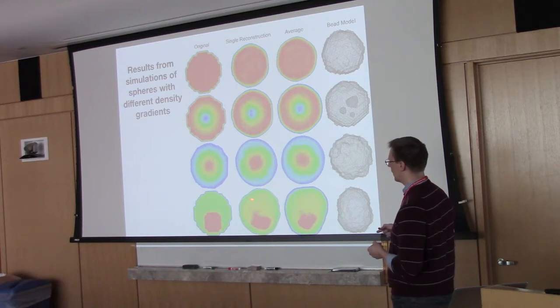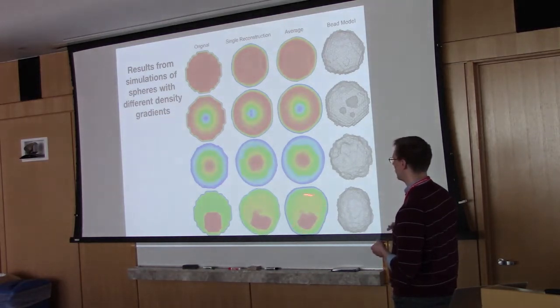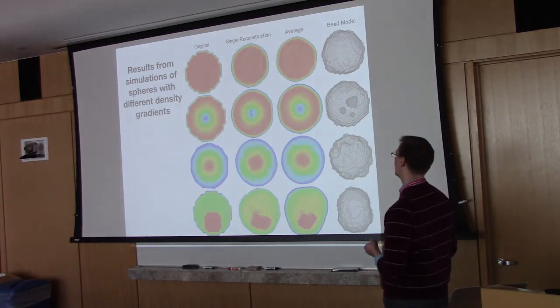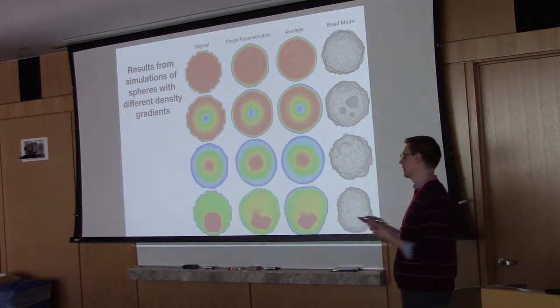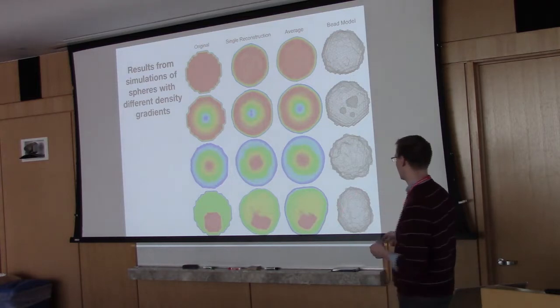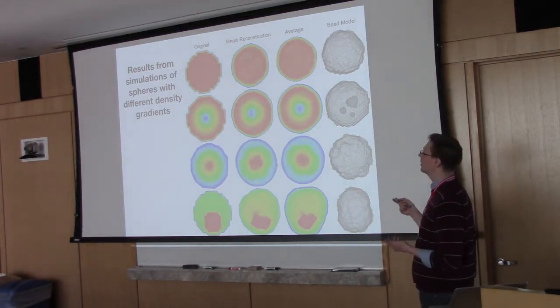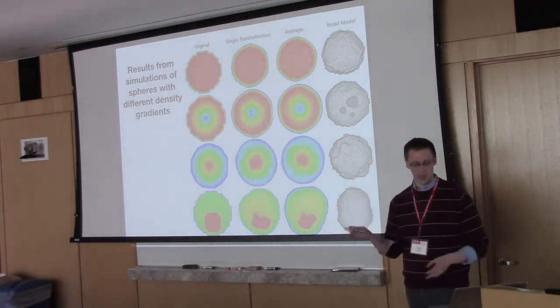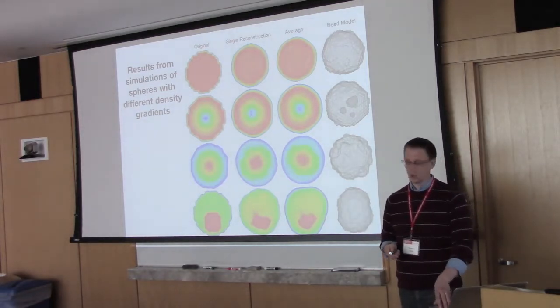And probably the worst case is this sort of offset from the center, but you see that we kind of get a uniform density region here and a somewhat uniform density region here. It's not a perfect sphere, but it is offset by about the amount we expect. And you can see the corresponding bead model. So you can see that we're actually getting the actual density gradients that we would expect.